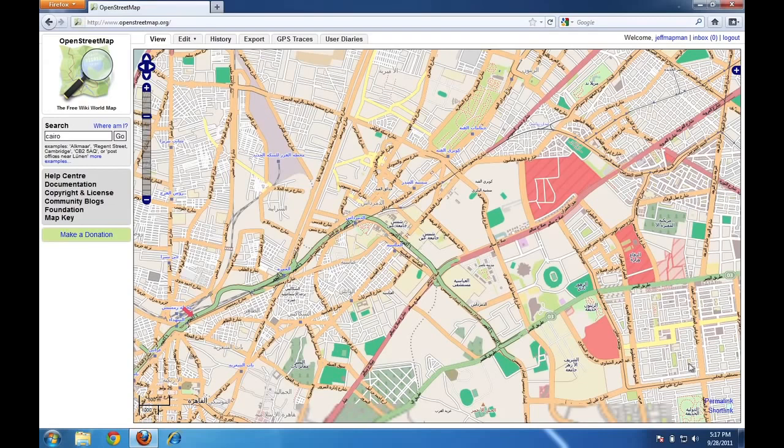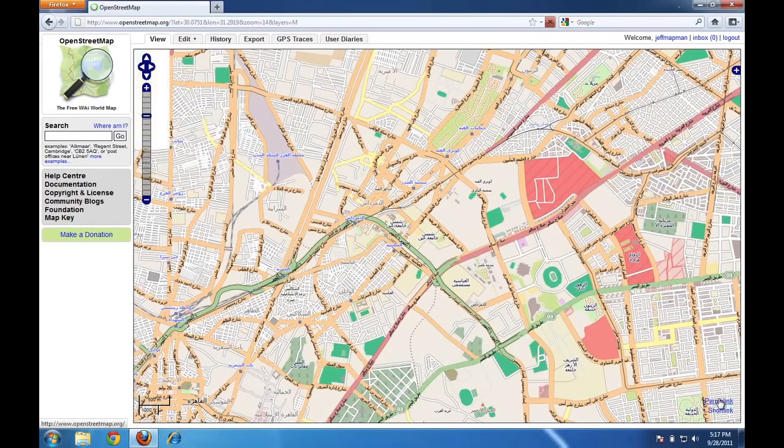on the map. Here in the bottom corner, there's a little button called Permalink. And this permalink is a link for the map which is static, which will never change. So if I click on this, you can see up here at the top that the address of the page has changed. This is because it includes a little bit more information about where this location is, the coordinates of the image, the latitude and the longitude. But if you don't know what these numbers mean, don't even worry about it. We'll talk about that a little bit more in a future video.